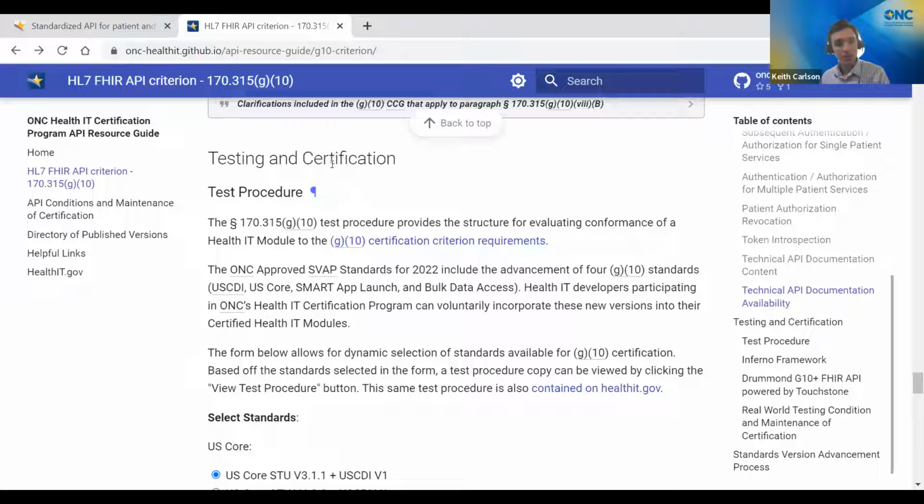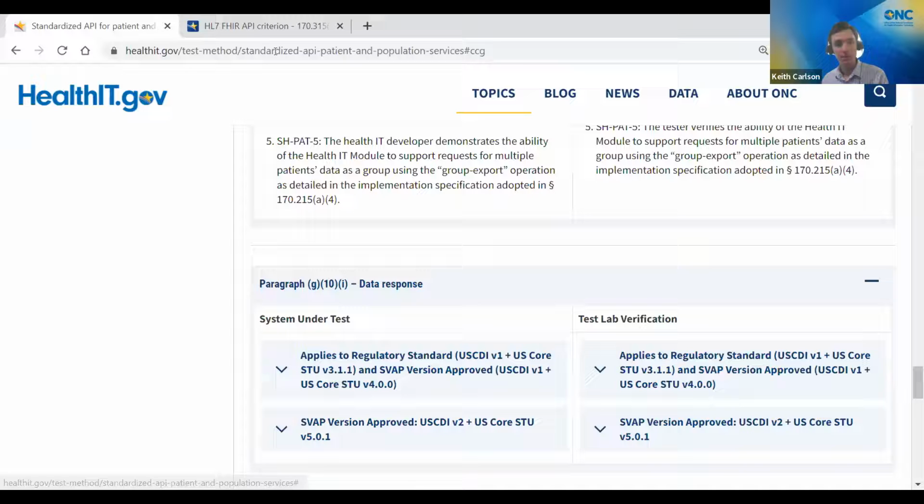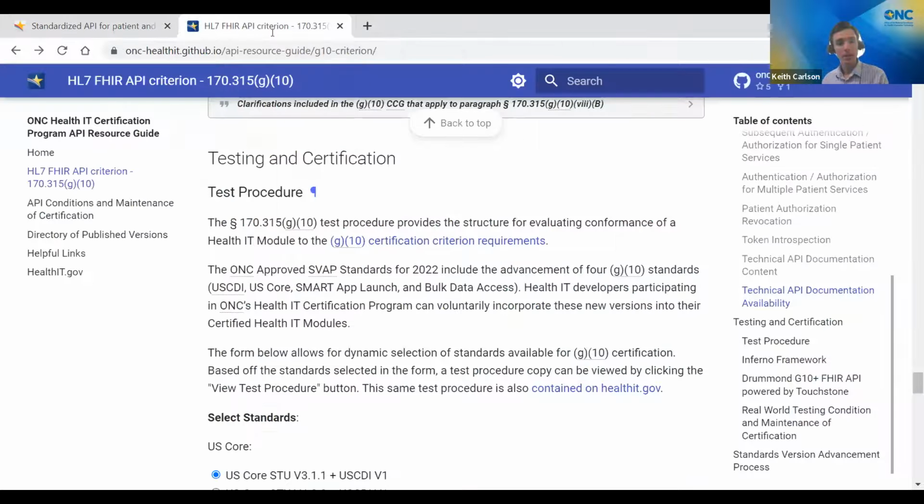And just a couple points with the API resource guide specifically: up here on the top right, you can go to the GitHub repository that this resource guide is built off of. We encourage people to take a look at that, and really this API resource guide is our first attempt to try and improve some of the ways this information is presented to you all, especially the really technical information. And this is a process we're going to be continuing to work on a lot.